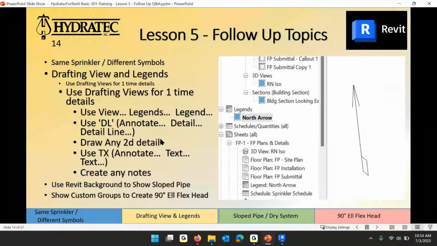Hey, a quick question. When you did that copy of the sprinkler legend, like you were saying, if you wanted to show it on different sheets, would that copied sprinkler legend update if you were to make changes, or do you have to go back to the original and recopy it if you change something? Oh no, they will definitely update. Oh, cool. Legends, schedules are that kind of dynamic. They're a report of what's in the database, and the instant you change the database, the legend updates to that. Yeah, gotcha. So it's kind of like it's looking for it separately. So even though it's named copy, they're just looking through the same process. Yes. Gotcha.